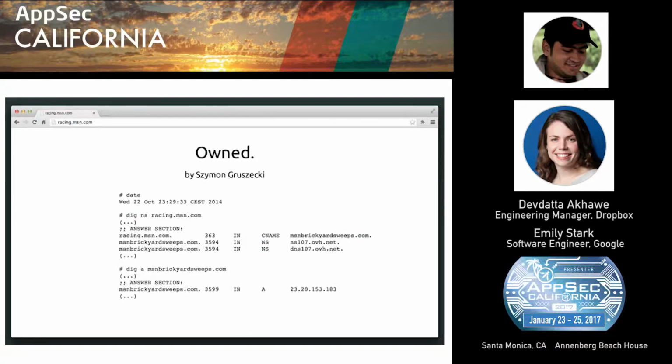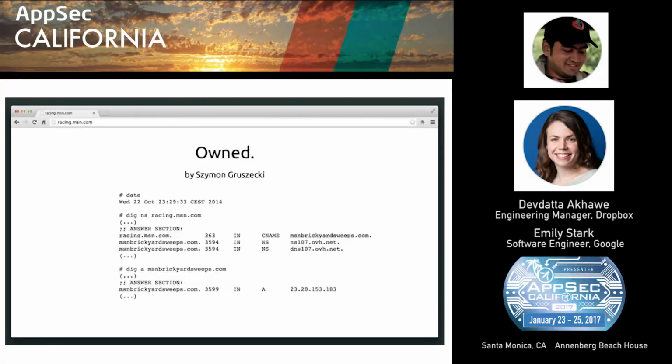Or there are a variety of misconfigurations or screw-ups that can happen that might be taken advantage of by an attacker to obtain a certificate for your domain. In this example, sorry, the screenshot's a little small there, we have a researcher who found a DNS misconfiguration on a subdomain of msn.com.